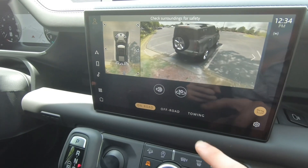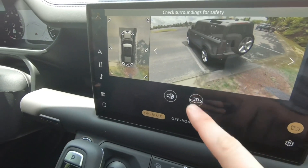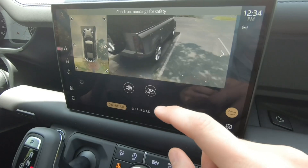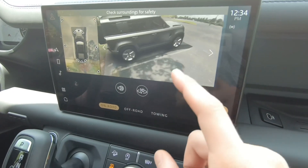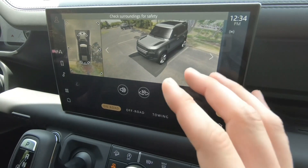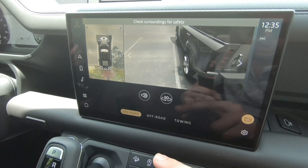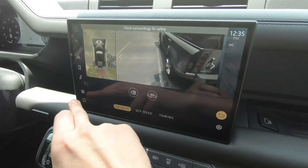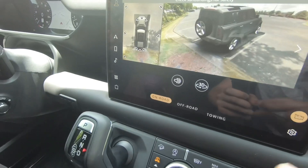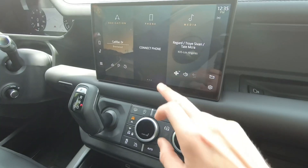It works the same though, so I'm really impressed with the system. The overall system for operation and everything is great for Land Rover for sure. It's pretty close if not on par with the rest of the luxury manufacturers' screens — definitely on par with BMW, especially from camera view and overall operation. Everything's quick, everything's pretty fast.